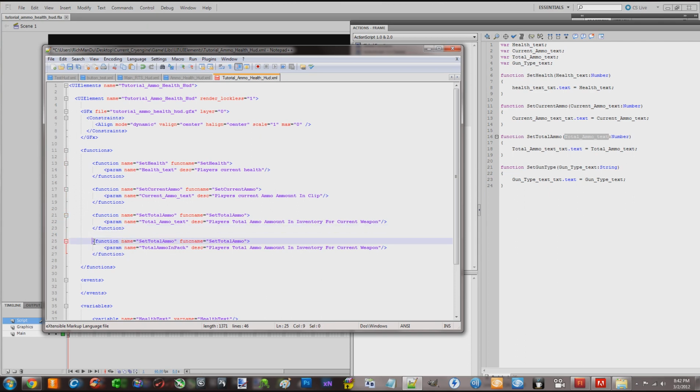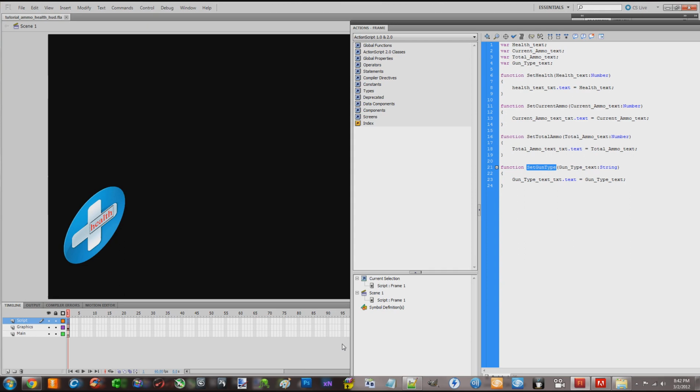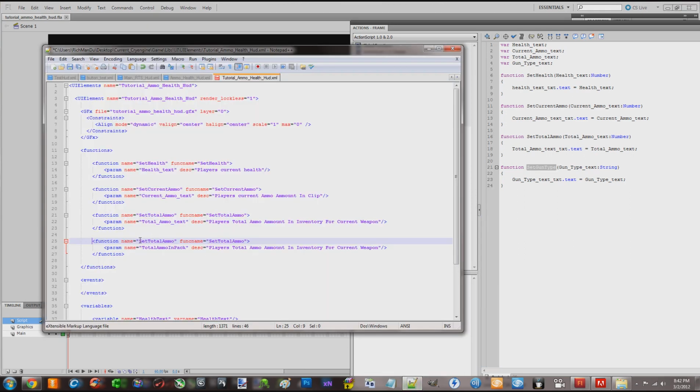Next function definition would be set gun type. Copy. Set the user-defined name for the function, set gun type, and the actual function name. This right here, just want to make it clear, this is the name that Cryengine recognizes the function as, and it's user-defined.